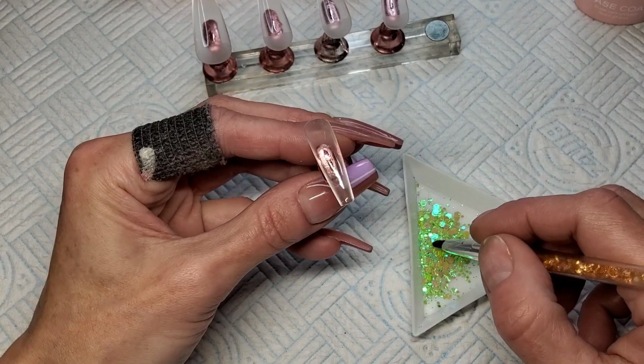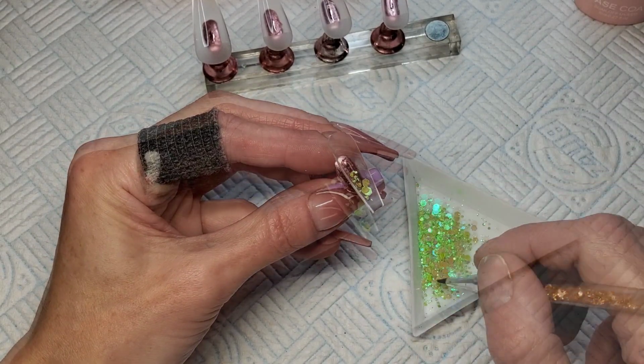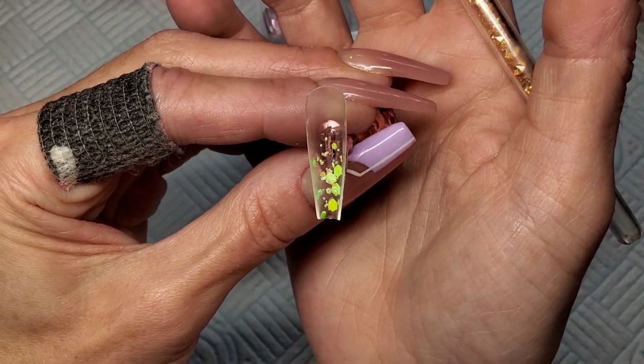So I'm going to start with my pinky. I've just put some base coat in that pinky, and I'm using the green to start with, just a tiny little bit of green into that wet base coat, just a tiny bit like that.